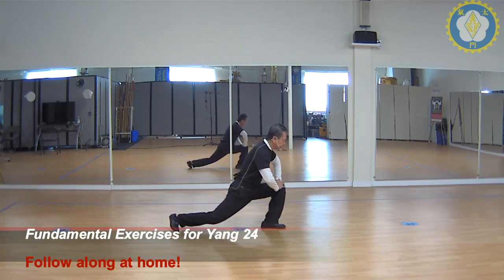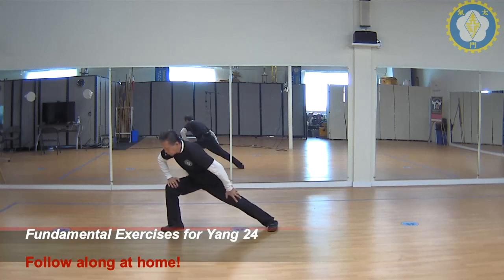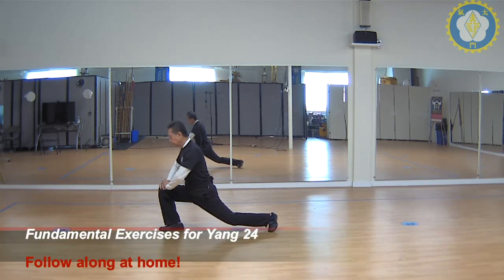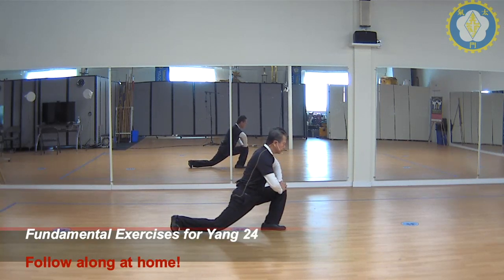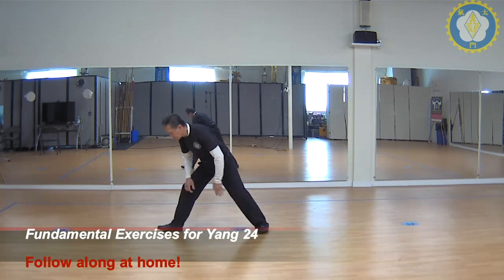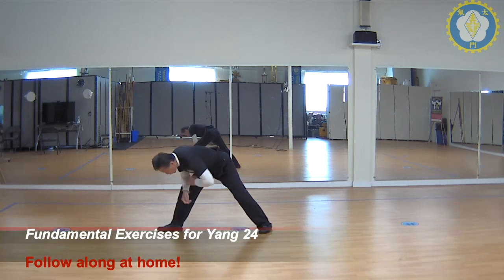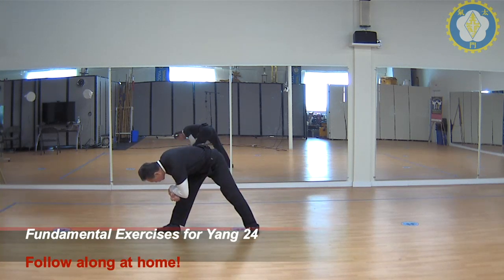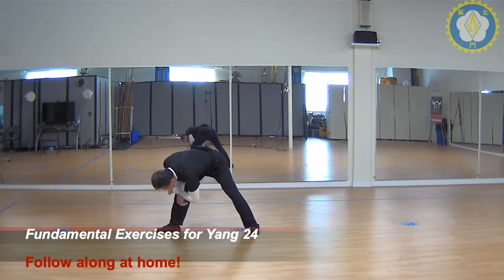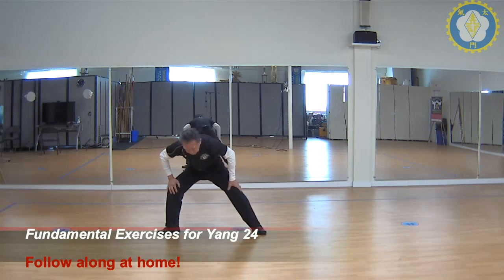Switch. Switch. Switch. Switch. Straighten the front knee. Switch. Switch. Switch. Okay, center. Then we squat down a bit.